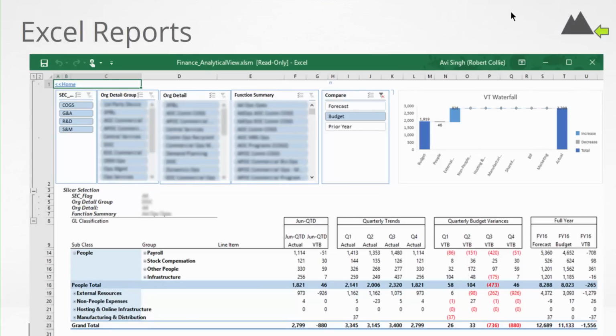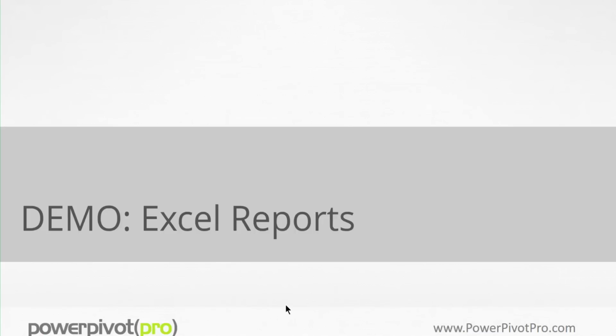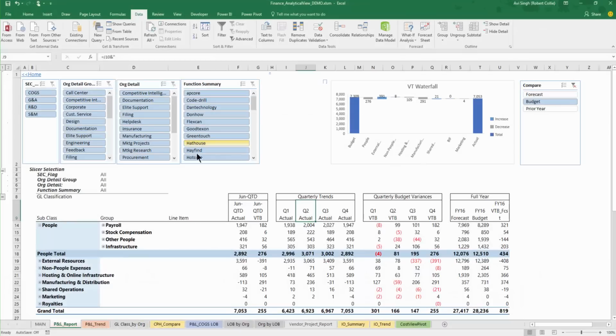All right, great. So now we're traversing further down the mountain, and gosh, all of you analysts out there, you know that, hey, when it's time to roll up your sleeves and dive into the data, there's nothing better than Excel. And we love the fact that Excel just seamlessly works with Power BI. So let's go to a demo for this as well. Where's my Excel sheet? There it is.